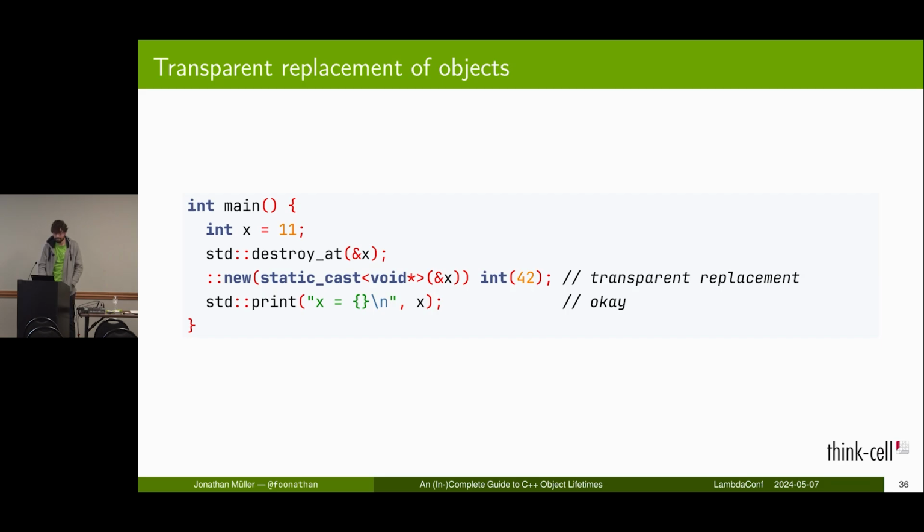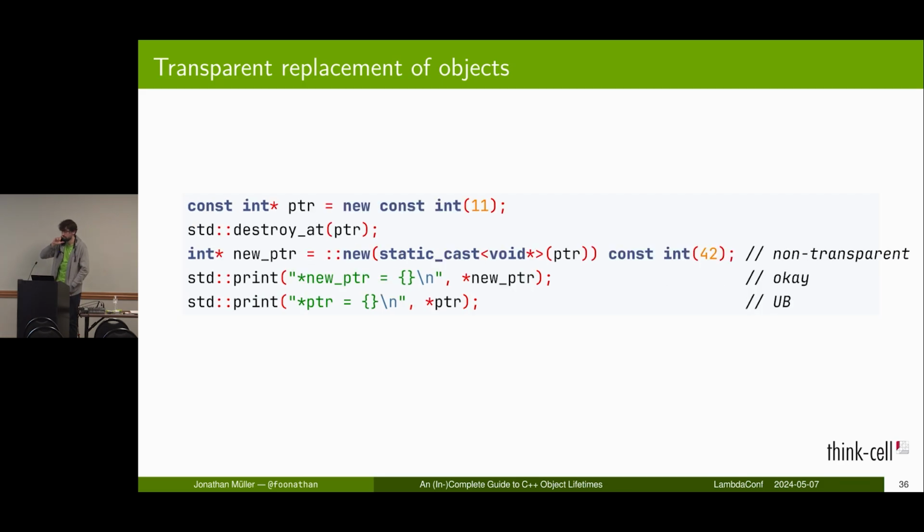This is fine. This, however, is not fine. So now we're having a const object on the heap. We are allowed to replace it, and then we're allowed to use the new pointer. But we're not allowed to use the old pointer because const objects cannot be transparently replaced. And this isn't fine because the idea is the compiler sees, okay, the pointer points to a constant. That can never change. So I'm not going to bother and reload the value in the second dereference because it's a pointer to a constant that can't change. Right? So this is undefined behavior because we sort of changed the thing even though the compiler doesn't necessarily want to track it.